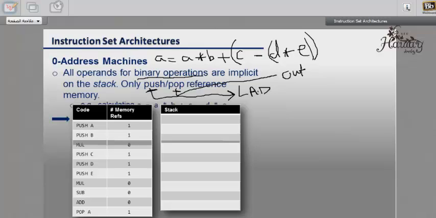So we come and say, okay, then we have the first value A. Obviously we said push is like load, so we need to push A. Now A is a variable which has a value. So the memory reference will give it a binary that indicates 1, which means there is data. So the processor has to go and get it. Right. Similarly, we have B. So we're pushing A, we're pushing B, that's the data.